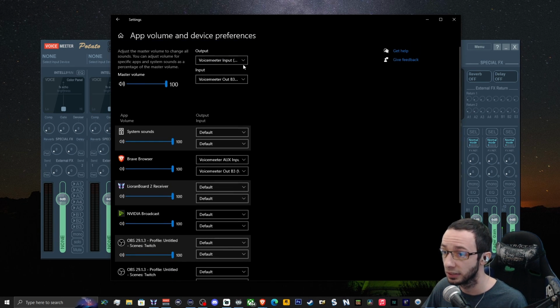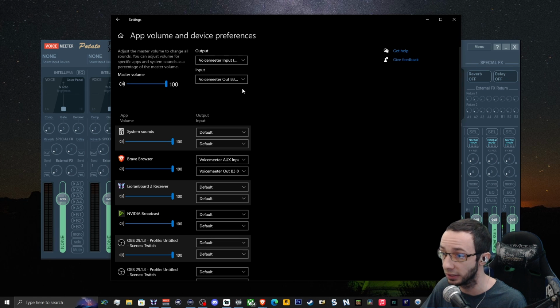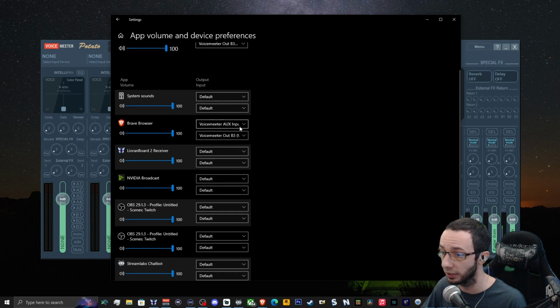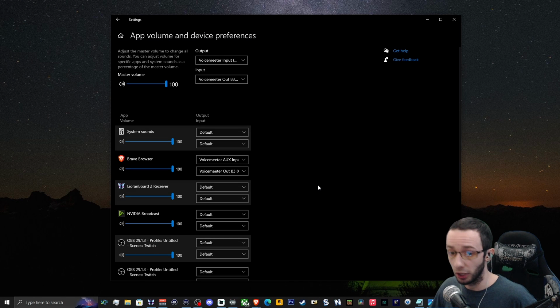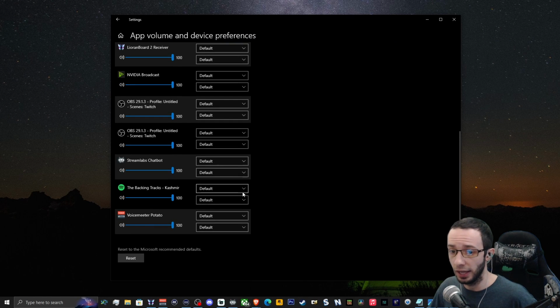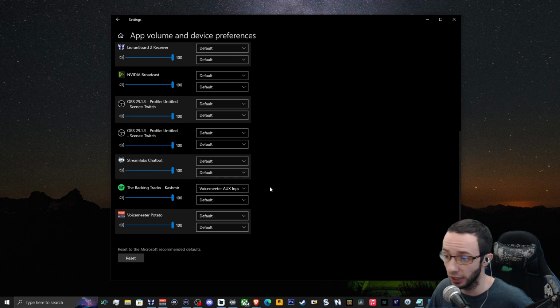And since our Voicemeeter input is set now as our PC's default desktop audio, any application on this list that says default will automatically be assigned to these. So our internet, if you don't use it for music, you can just leave it on default and the noises will come through with your notification sounds and whatever else is on your desktop audio. If you use Spotify for music, you want to go down to that and select the top output box and select the Voicemeeter AUX input. And that's all you have to do for that.